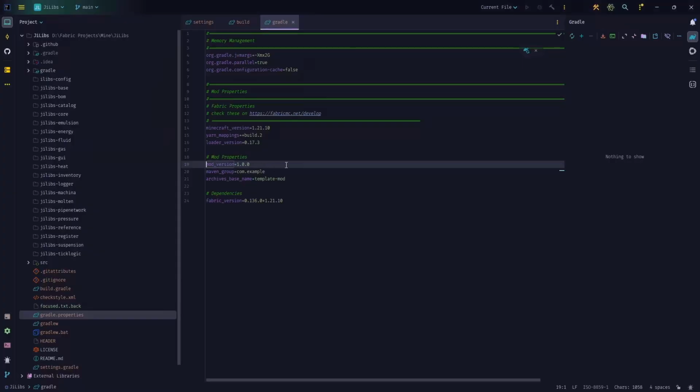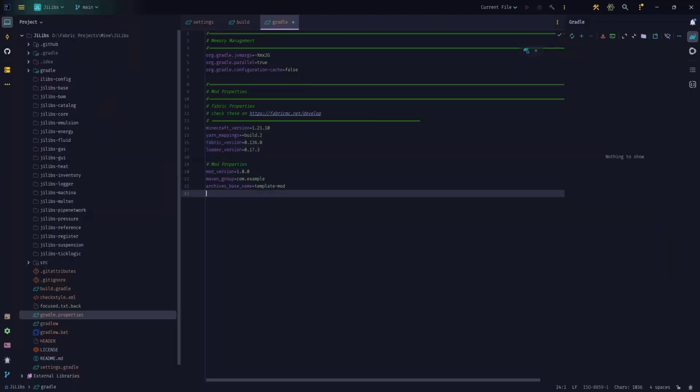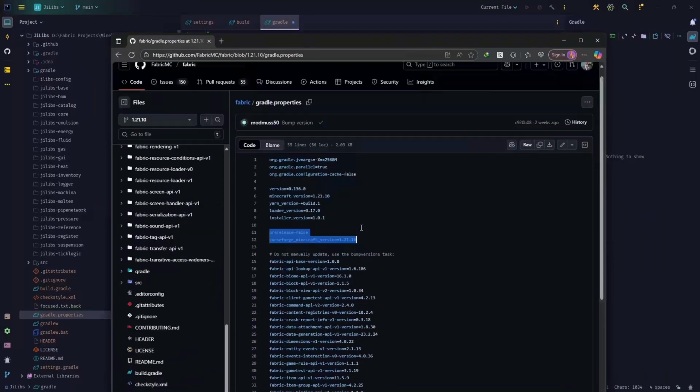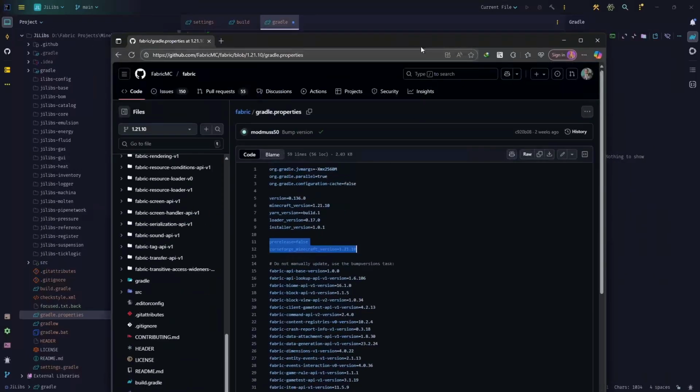So let's get this done this way. We will say, oh, here we go. This is the Fabric version. So they keep the first part. I will take it there. I will put it here. I will remove this. Now, as you see, they don't add the Maven groups, archive base names. None of that is presented here because they handle it automatically. That's the beauty of it.